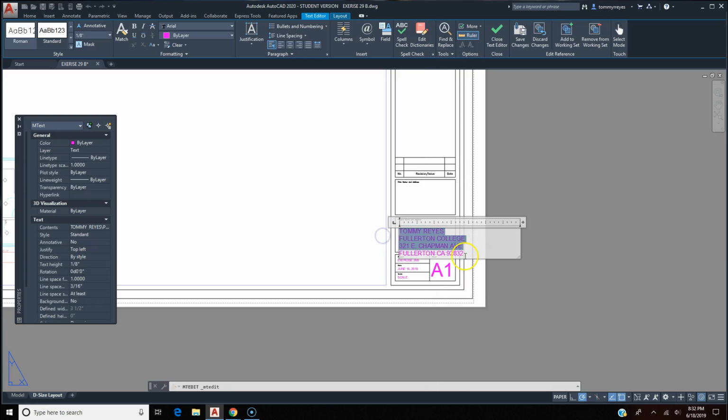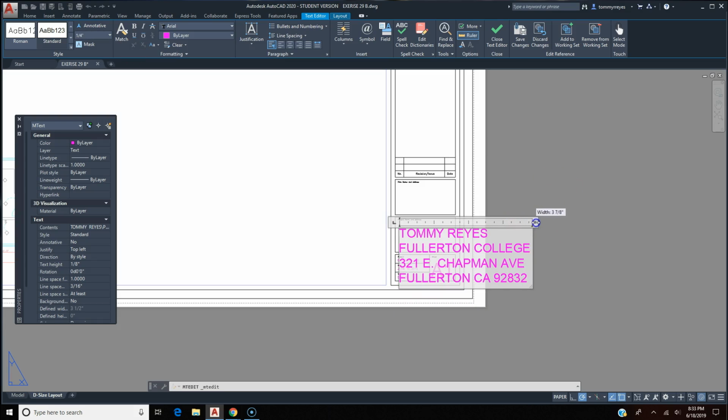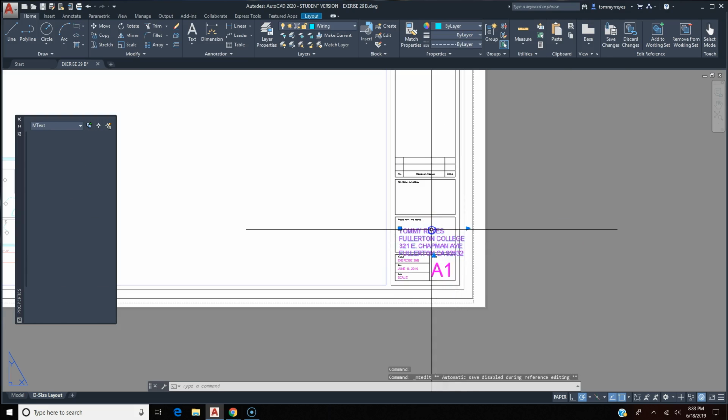Changed my mind. Let's see what's going on. So 0.25, enter. Yeah, that's weight. Oh, well, let's see. Yeah, that's too big.